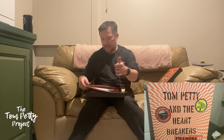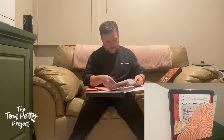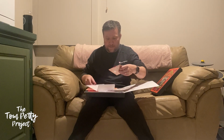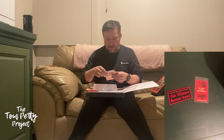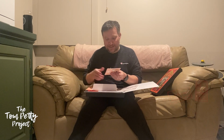Okay, so the first thing we have, I'm guessing, is all the additional stuff. So what do we have in here? Well, got an envelope with all the, oh man. Tom Petty and the Heartbreakers, the Fillmore House Band patch. The laminate, access all areas. Tom Petty and the Heartbreakers, the Fillmore San Francisco 1997, which is super cool.